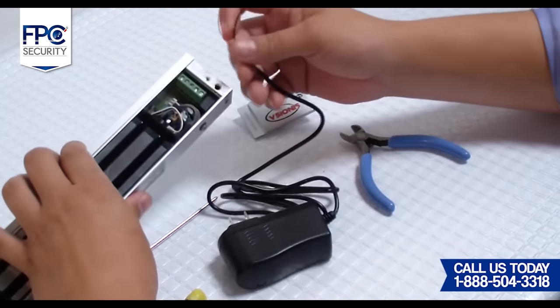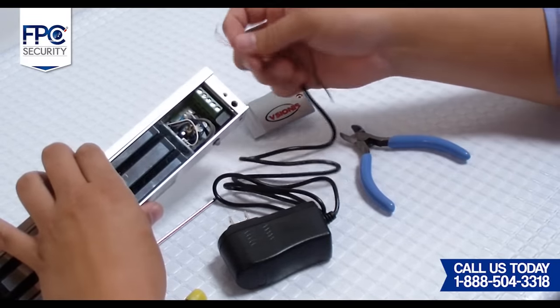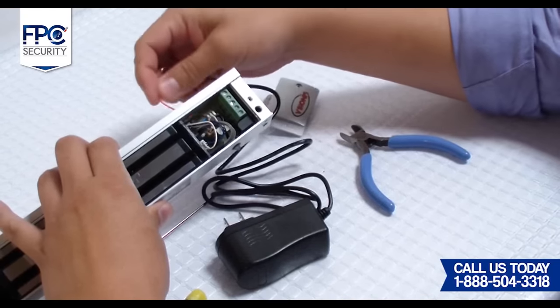Second step is going to be taking the positive wire from one of the power supplies and connect it to the positive terminal of the maglock.